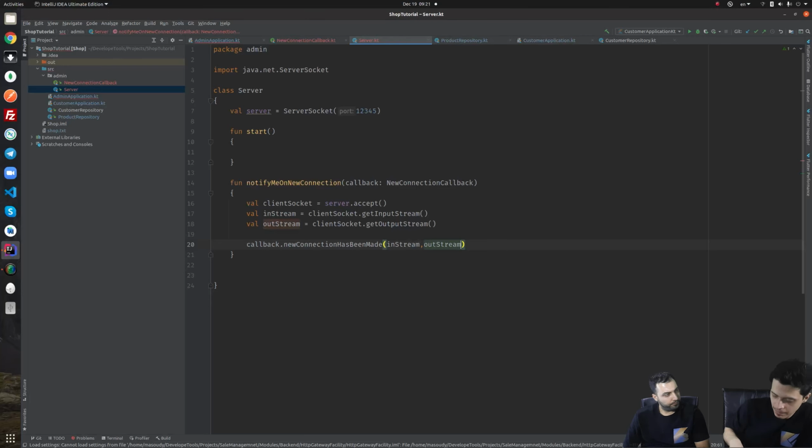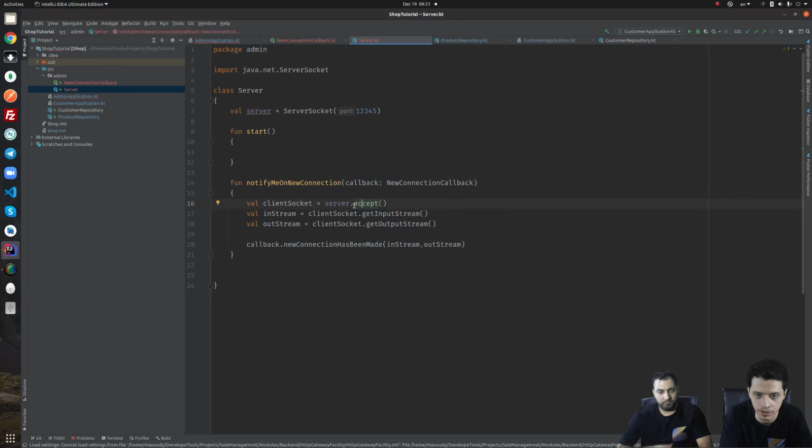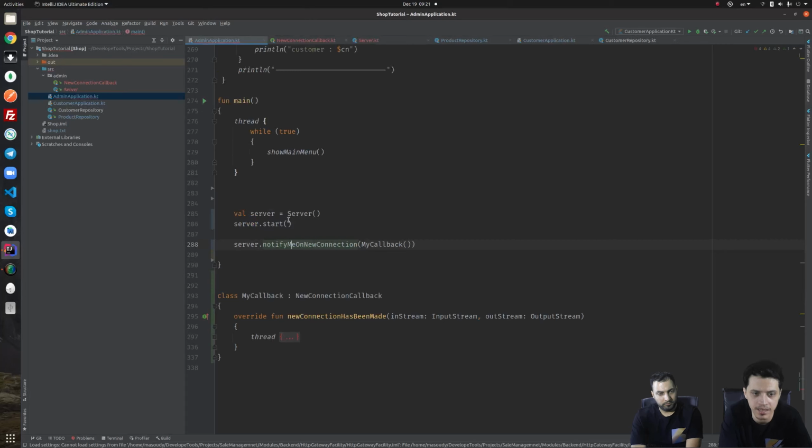So this callback is a protocol that we have agreed on, both parties, the server and the client. The client here means the user of this class, not the customer. But there is something wrong with this code also, because it will accept only once, and it will block here, and we don't want that. But let's first get the same result that we have and then refactor more.